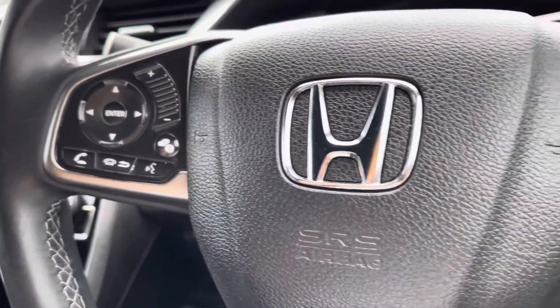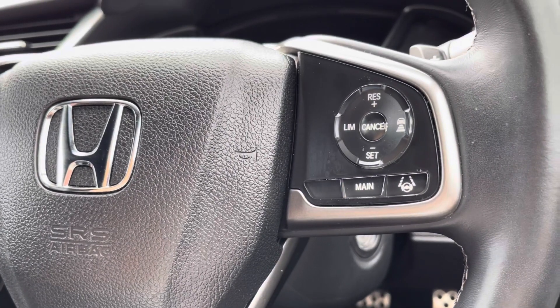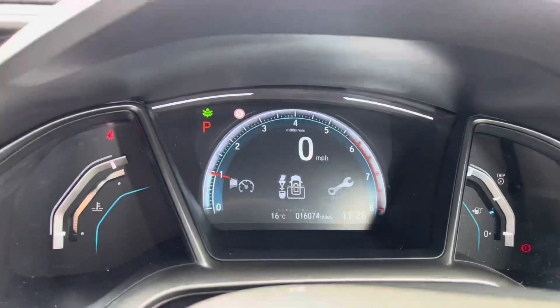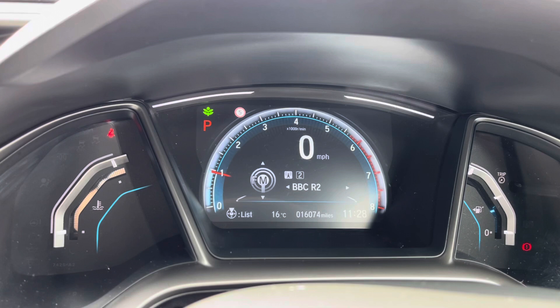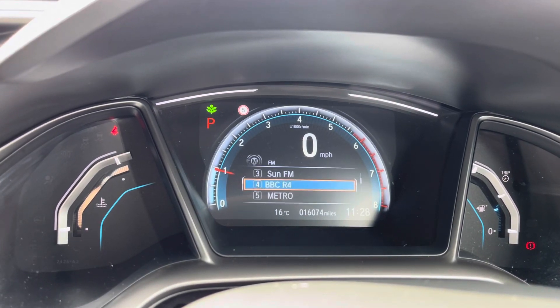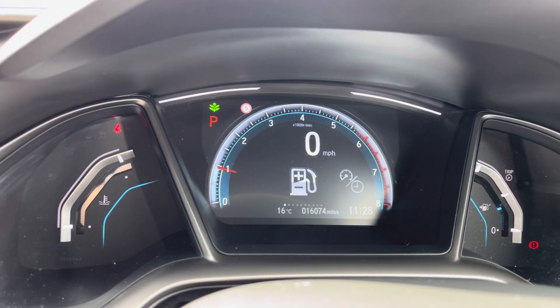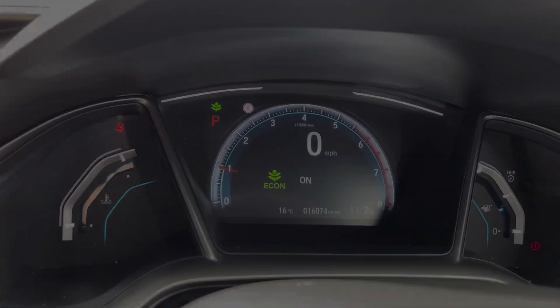You do have your mounted audio controls on your steering wheel, alongside your adaptive cruise control for that advanced technology, keeping you at a safe distance. You do also have your controls on there to navigate around your cockpit screen and display vital car information — you can even display what music you're listening to, alongside your Econ mode if you are feeling a bit more efficient.